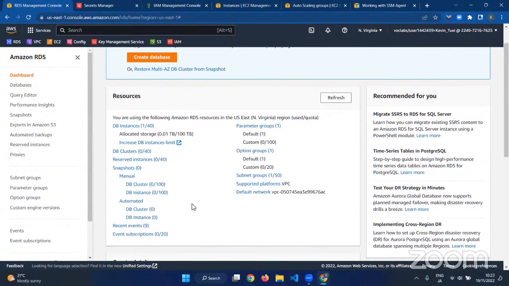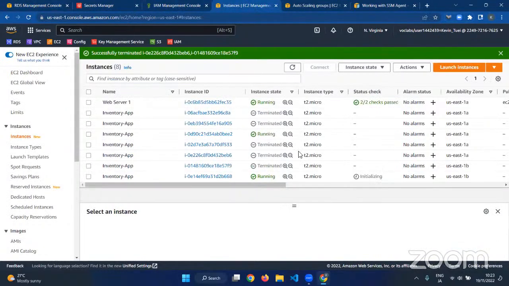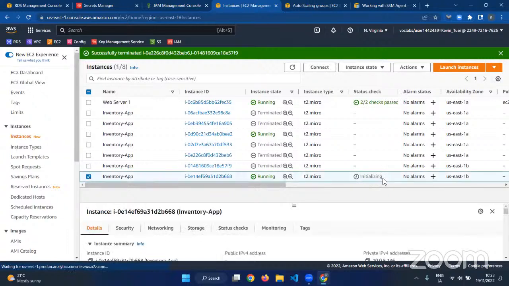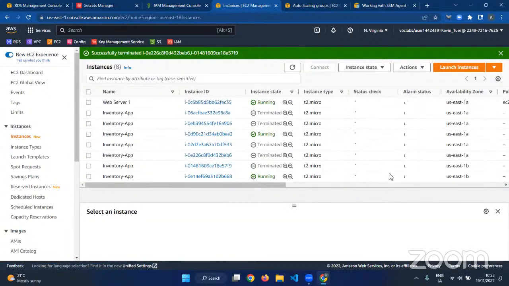Can you check the load balancer? Yes, I'm waiting for these. I cannot check because the load balancer will still come to this instance, right? If this instance's status checks have not finished, you can see there's also this other one that has just been created by the auto scaling group. At least one of them has to have 2 out of 2 checks passed. If I try to open it without that, I'm sure it won't work, because under initializing, this is the process where it is now installing the things that were in the user data and all those kind of things.